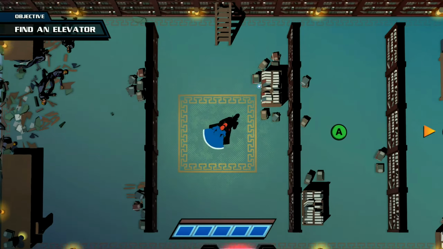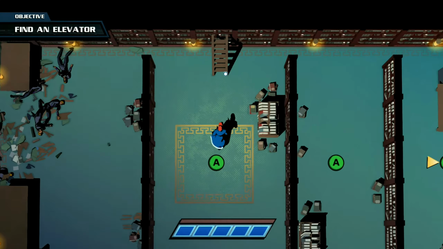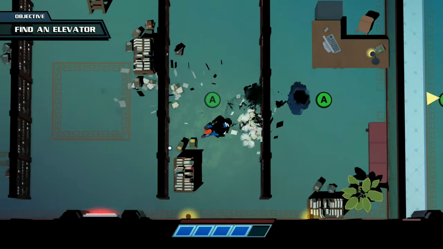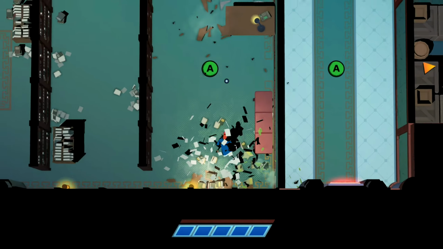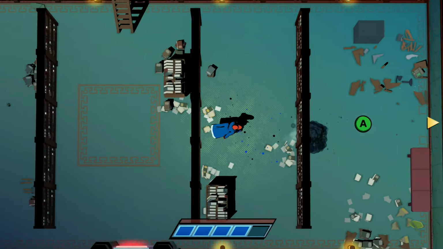So the controls are pretty simple. As you can see, it's just left stick here. I'm using the Xbox controller, by the way. You can use keyboard and mouse. There's three configurations here. And it's A to do your little warpy thing, as you can see. Pretty easy to move around. Then it's X just to bust stuff up. And if you like games where pretty much everything's destructible, you'll love this game.